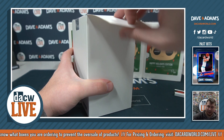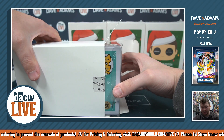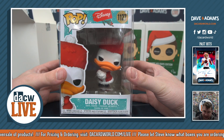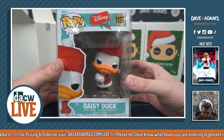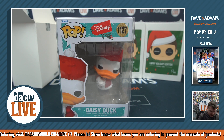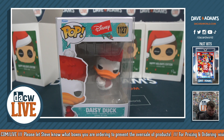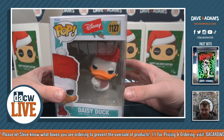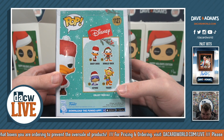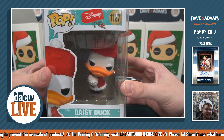Our first one — it's gonna be holiday themed. That is gonna be Daisy Duck, a little Christmas-themed Daisy Duck. Number 1127, so that's gonna go to number seven, which is Tommy H. Tommy H, you got Daisy Duck, out of box 16. Gotta love the Disney ones — there's Donald, Eeyore, and Tigger in the set as well.